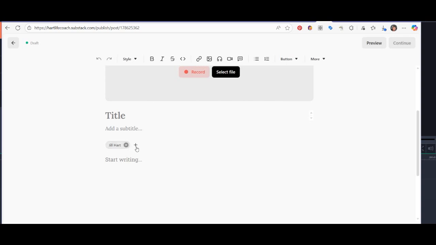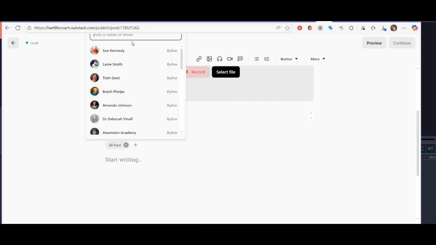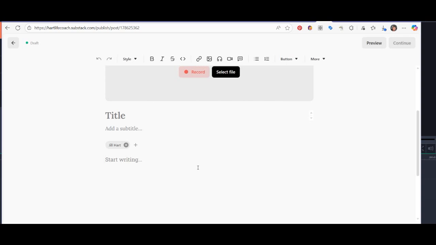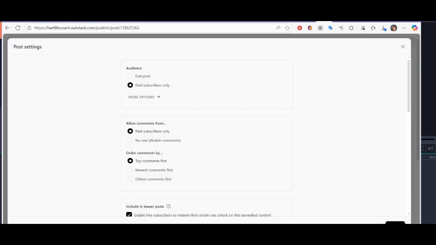And then if whoever you're doing the podcast interview with is also on Substack, you just click this little button and you search for their name or their email, and then they'll get notified that you're posting this here, and they can approve it to get sent out to their audience on Substack as well. It's a really great way to generate expansion of your audience using other people's audiences. They're your guests, so their audience wants to hear from them, and it's just a super easy way to make all this happen at one time.